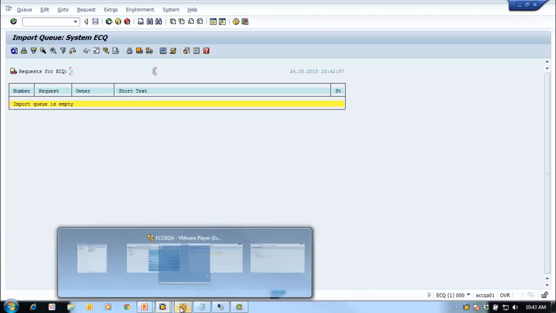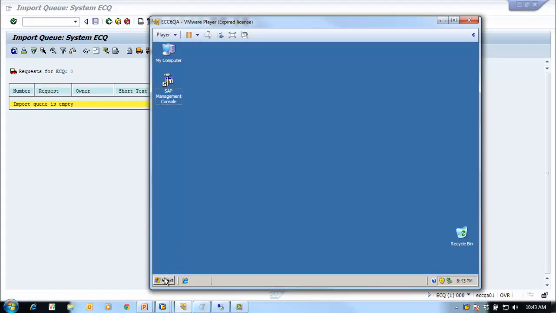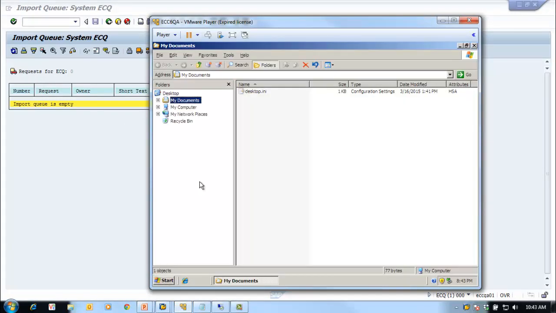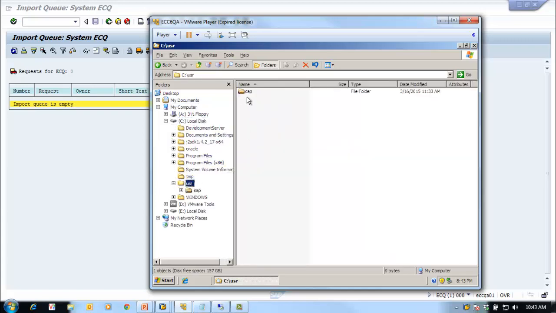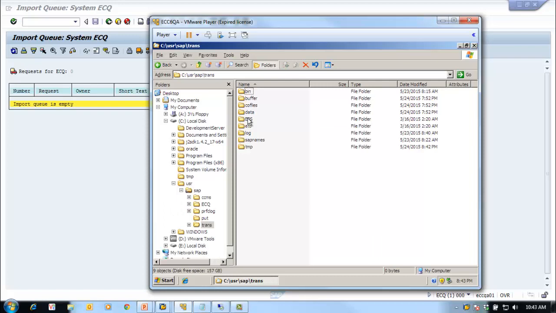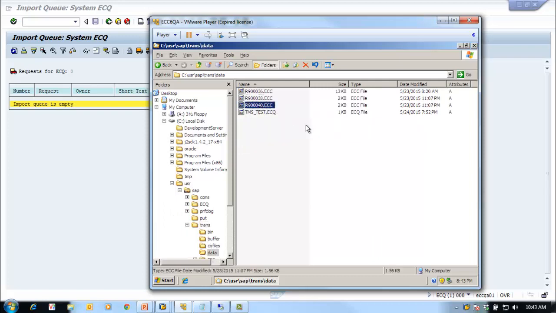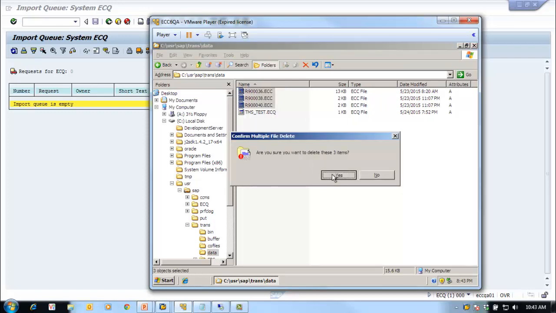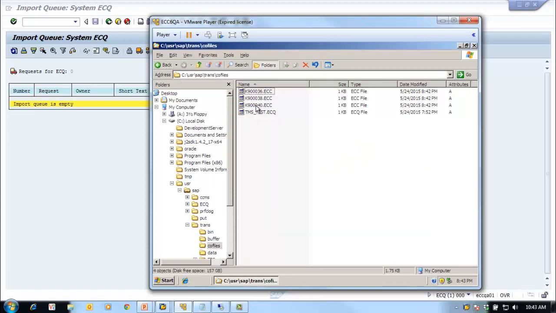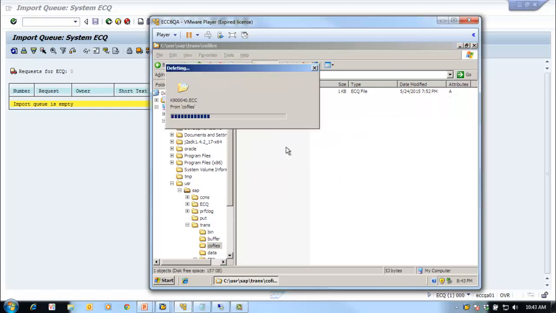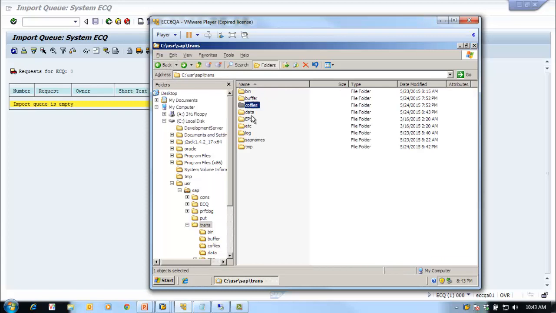If I go to the OS of this system, Windows, user, trans, data files, you can see these files are still there. Okay, it's not deleted from the files. I just wanted to delete this because I wanted to start from the beginning, fresh. The data file and co-file I will also delete. Okay, so the system is clean now. So I wanted to start fresh.